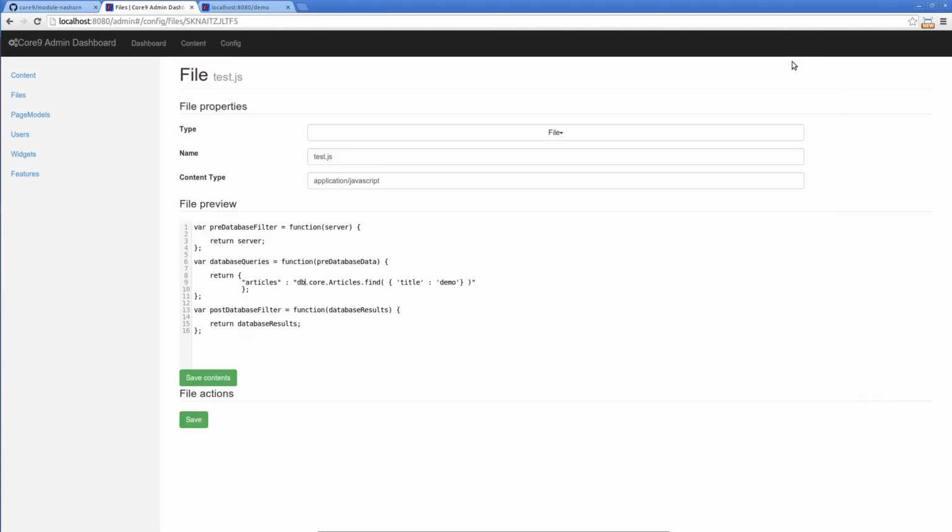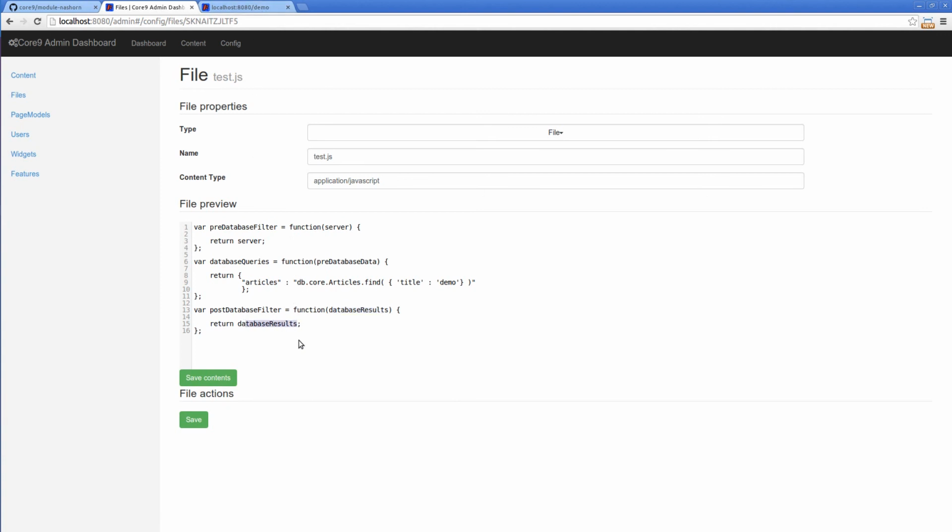Okay, so what this will do is it will return not the query, but it will replace this query with the result of this query. So what will happen then is you return a JavaScript object with an attribute articles, which holds the value of the result of this query. I hope that is clear, and otherwise I will go over it again. But first, for now, we'll look at what will happen. Then the result of this will go into this function. The result of that will come out, and this one will be put on your screen. So let's see what happens.